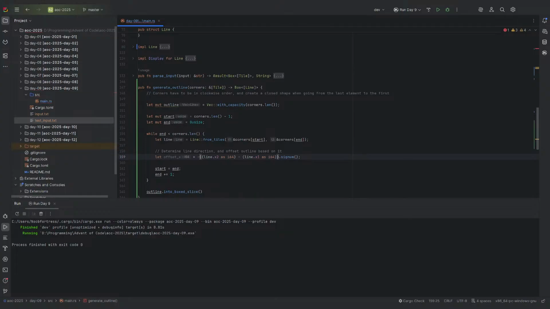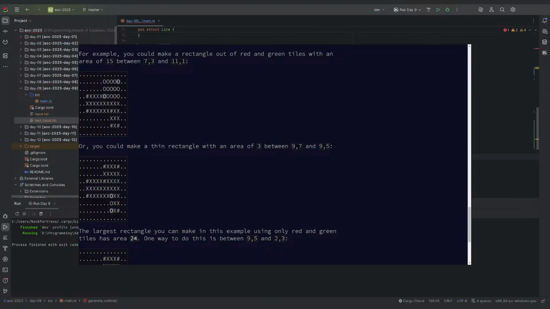This one's a difference, and going, say from the example, it goes from here to here. It's going to be a positive number, but the y position... wait.